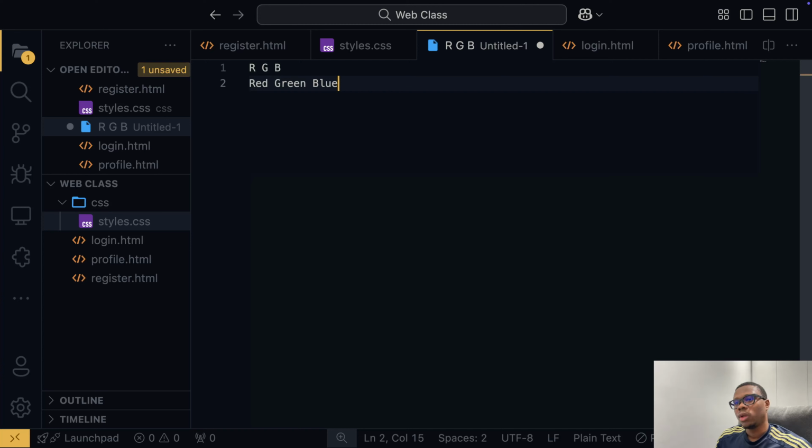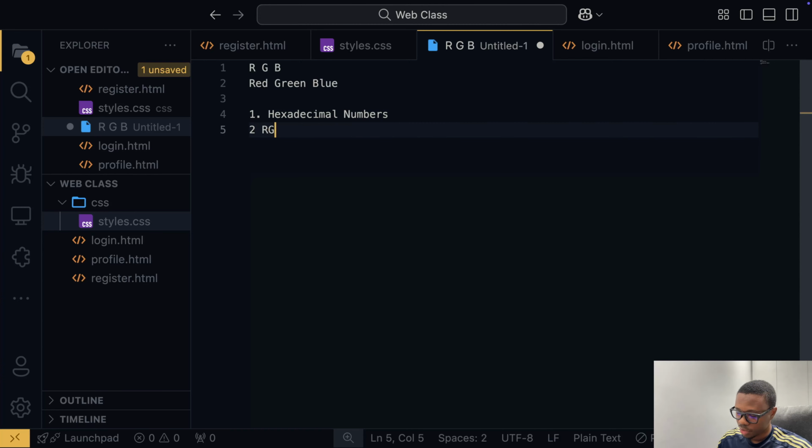We are also going to talk about hexadecimal numbers, which we'll use to derive colors. And then we are going to talk about RGB, and HSL. I'll actually not dwell on HSL because it's not a common way of using colors in CSS.